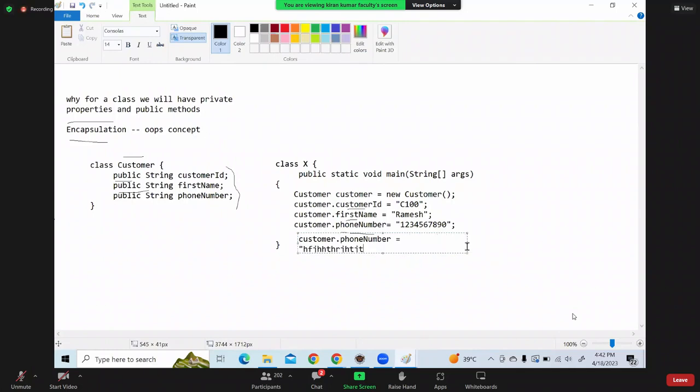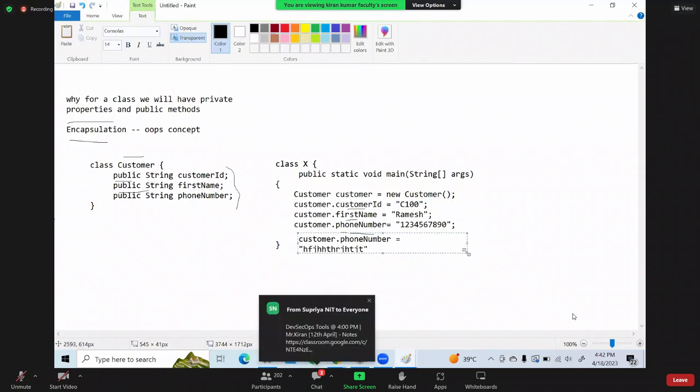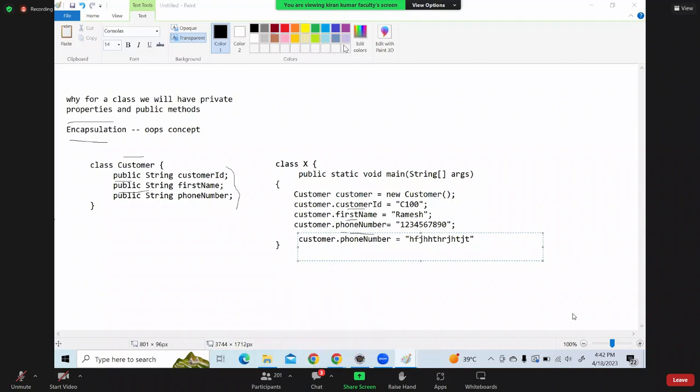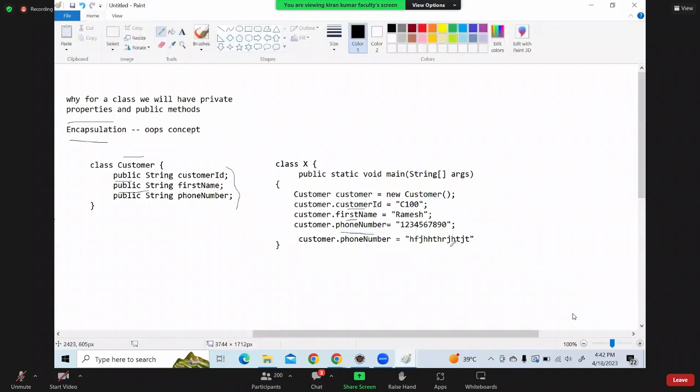I can use some alphabets also, right? But this is invalid. That means phone number is set with a wrong number.